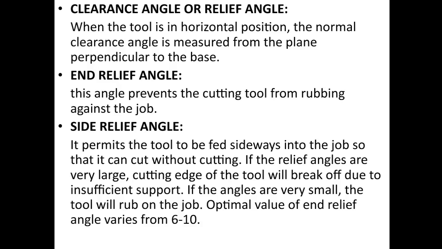Side relief angle. It permits the tool to be fed sideways into the job so that it can cut. If the relief angles are very large, cutting edges of the tool will break off due to insufficient support. If the angles are very small, the tool will rub on the job. Optimal value of the end relief angle varies from 6 to 10 degrees.